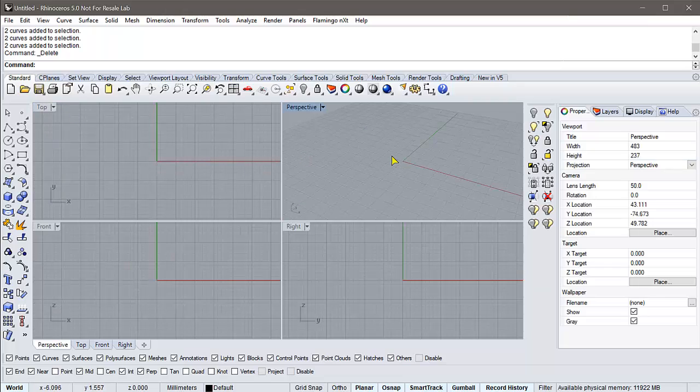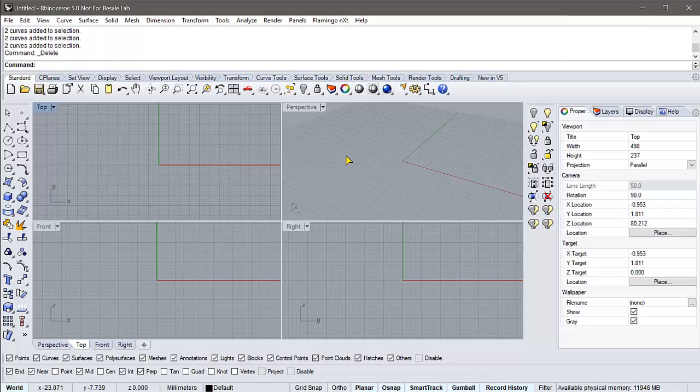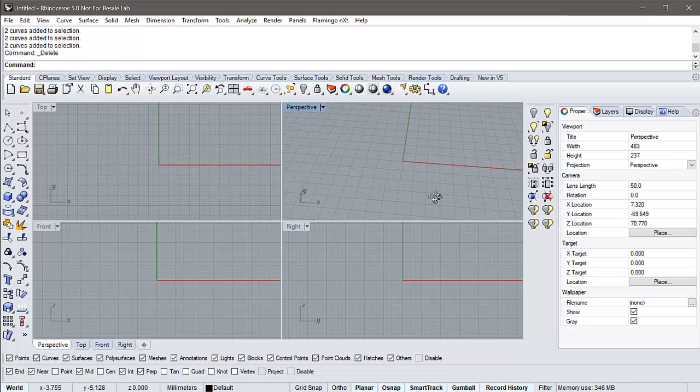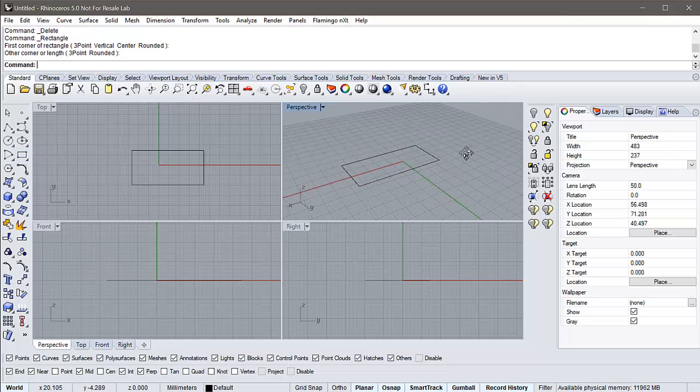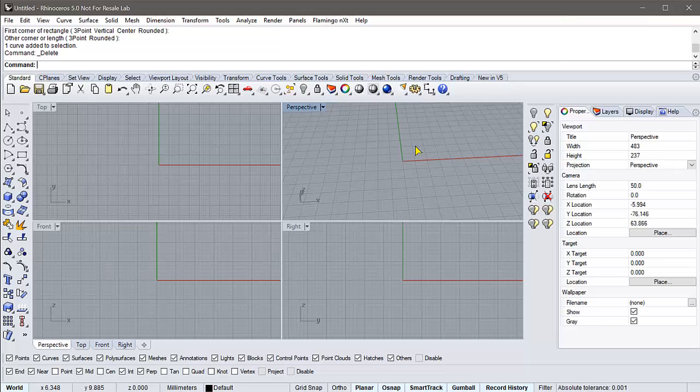When you want to navigate, let's say on the top viewport, and you would like to pan, you can simply right click on your mouse and then move your mouse left, right, up or down. But it works differently in the perspective viewport, where you click your right mouse and you get an orbital view of your objects. Let's say I have a rectangular base here. So that's how it works in perspective viewports with right click on your mouse.